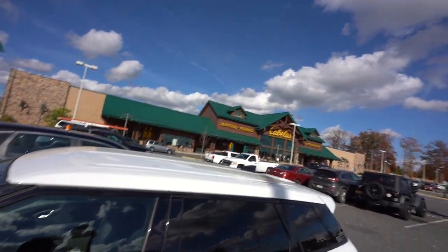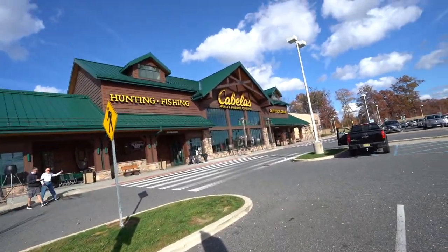Oh, all right, last stop of the day, as you guys see back there, the place, as I always say, where I spend way too much freaking money. Look at this though, man, we got some fall leaves sprinkling around in the wind. We're gonna try to not get too distracted in here. We need to get some lures. I also gotta get some line for that reel too, don't let me forget. But yeah, man, last store of the day, let's see what we can get in good old Cabela's.